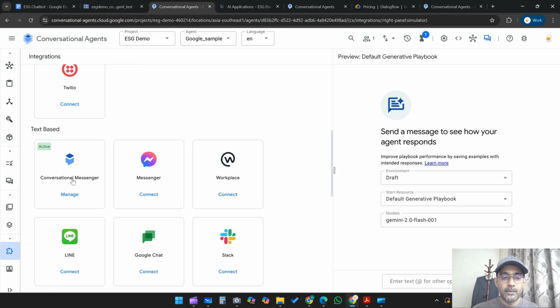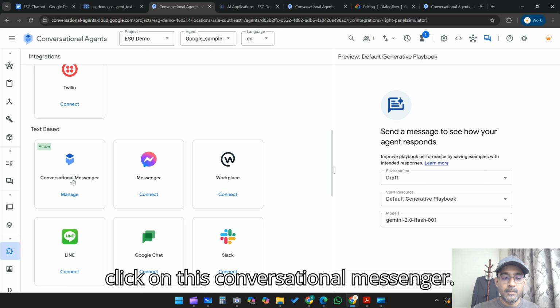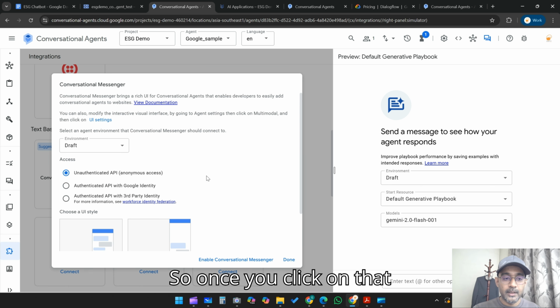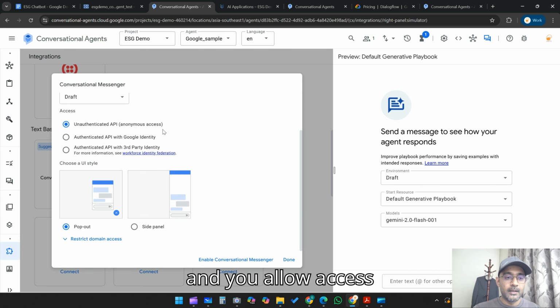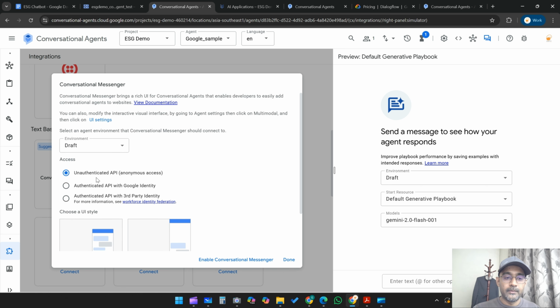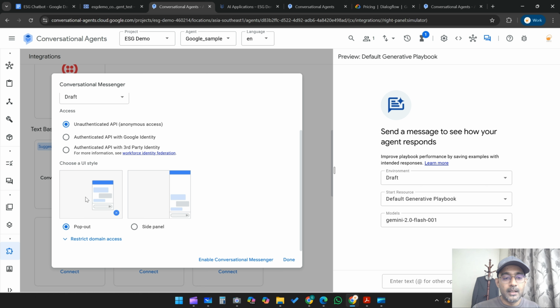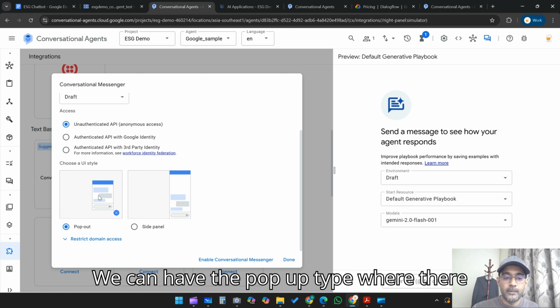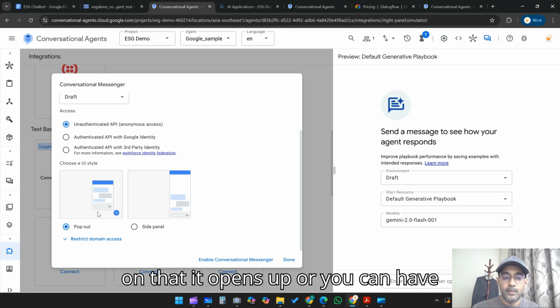So you click on this conversational messenger. Once you click on that, since you want it to be a public domain, you can go for the first access, anonymous access. Anybody can use it. And then we can choose what sort of type we want. We can have the pop-up type where there'll be a small button, and when you click on that, it opens up.